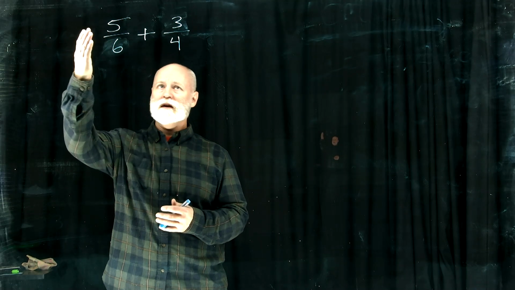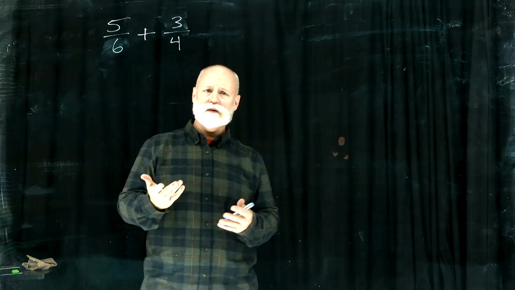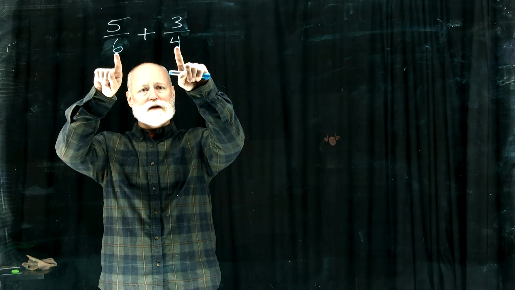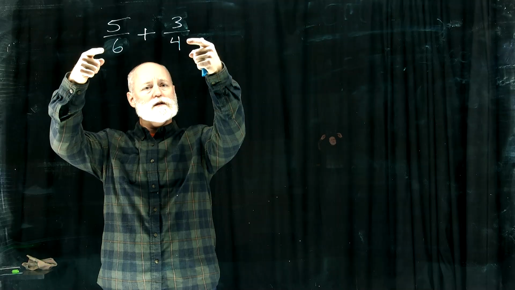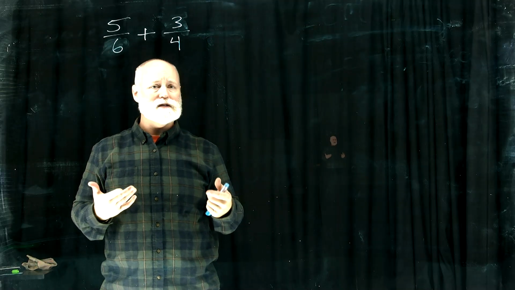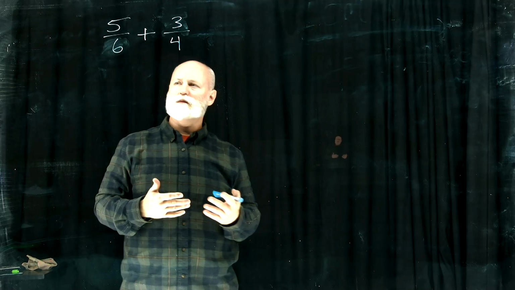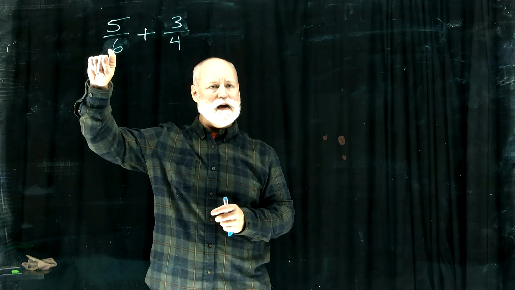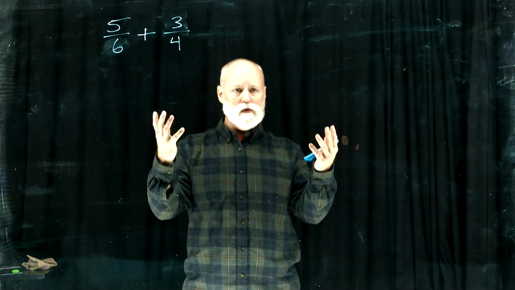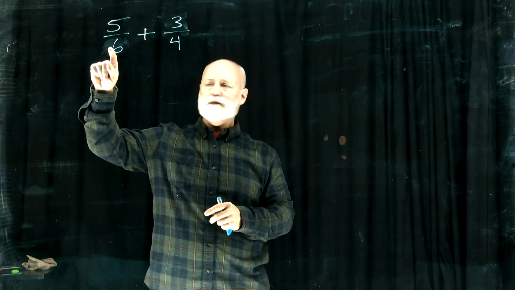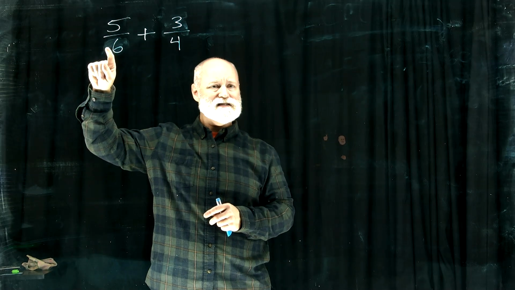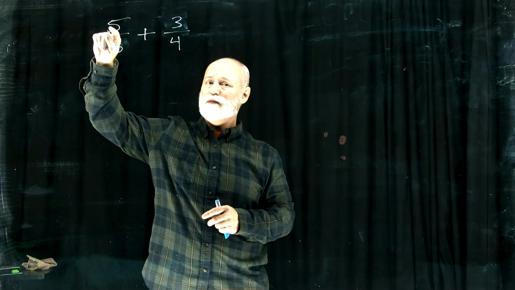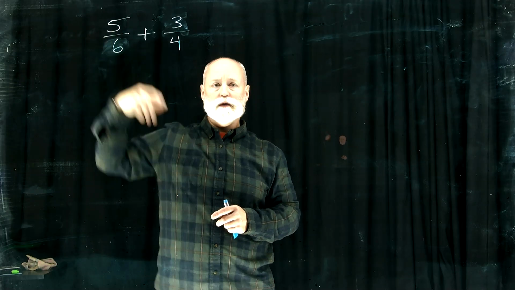When we look at adding fractions together, the first thing we need to do, mechanically, is make these two numbers, the 6 and the 4, match. These are our denominators, and those denominators need to match. It's the number that dominates the fraction, is what is typically said. But more to the point, this is how many parts we have when we break something up. So if we have a whole of something, we have 6 parts of that whole, and we have 5 pieces, which is my numerator here, of those parts.